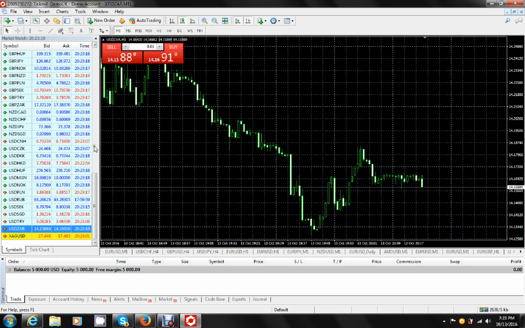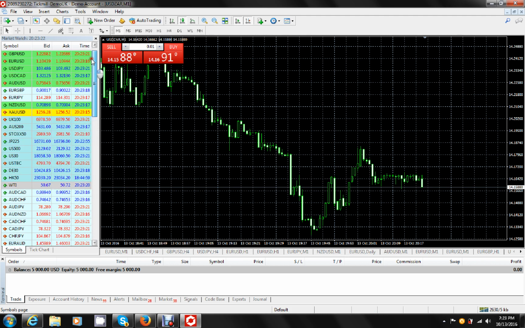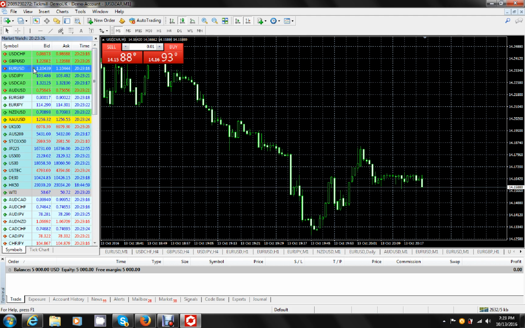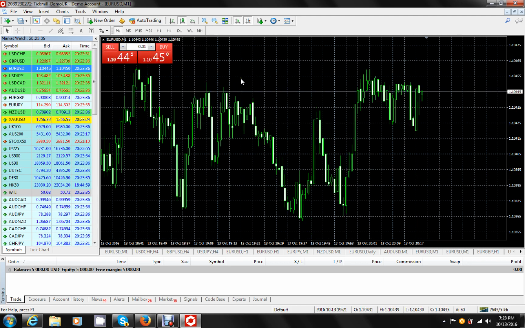So right now I go to the Euro USD, the currency pair that we trade a lot. The way to open it is that you can press chart window, or you can just drag it in. You just press the left button and drag it here, and it opens. But when you do that, the one that was showing at that time will disappear. But if you open it through chart window, the one that was opening will just come down here. So right now the USD ZAR has disappeared because I dragged the Euro USD.